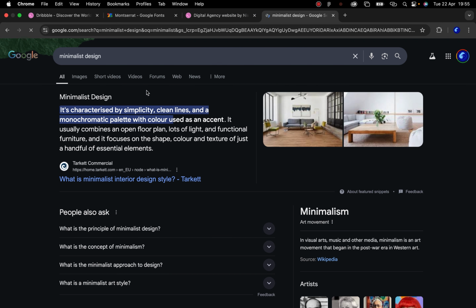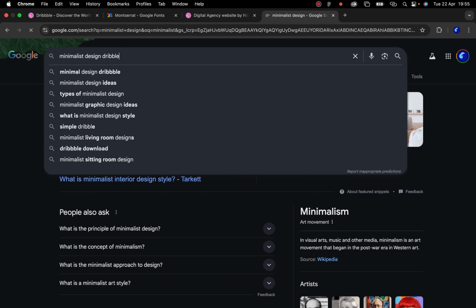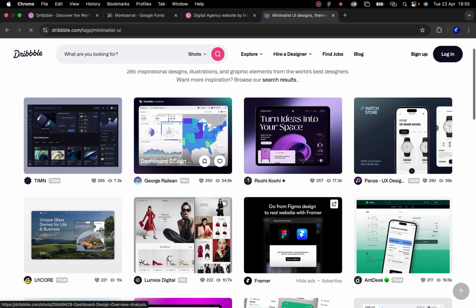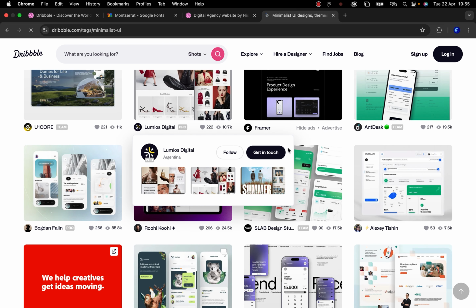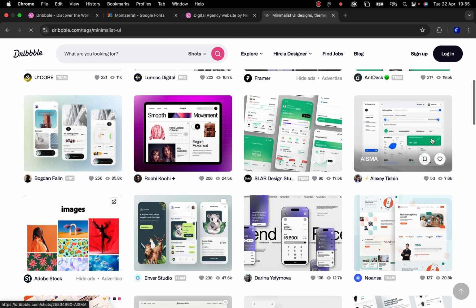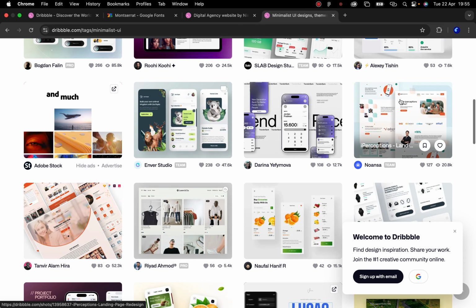Let me show you minimalistic design. Let's search Dribbble. That is the generally acceptable design law that everybody uses. Minimalistic. Okay, let's pick this.